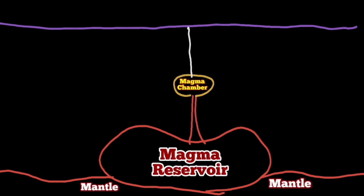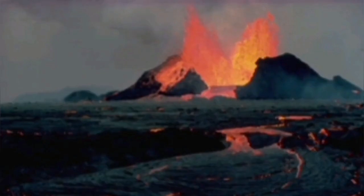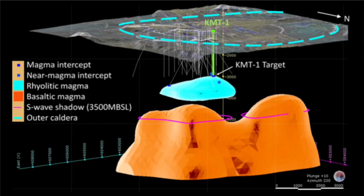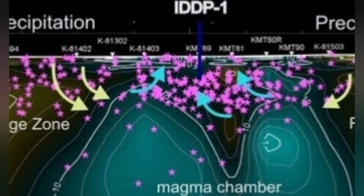The thing is, we have actually done something like this already — once. We have dug a borehole and this borehole has reached the magma. That is the Krafla area in Iceland. There has been a lot of ups and downs of the ground, magma swelling up the ground, then reaching the surface — 20 times magma flow, only nine times eruption — due to the extension of the mid-Atlantic ridge through Iceland. The magma is rising from the mantle, forming reservoirs, then reaching the lower surfaces in the earth's crust and erupting as a volcano. Krafla fires in Iceland are famous for this.